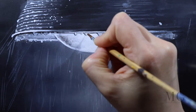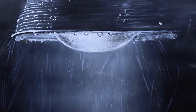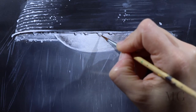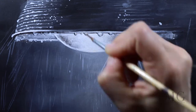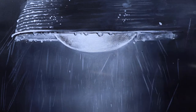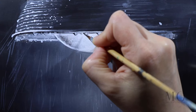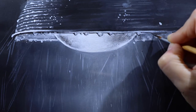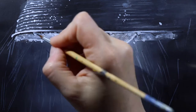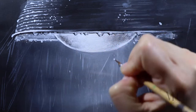It's not difficult to paint water. It's just that you have to pay attention to what is the source of light, and that will guide you where to put your white, where to put the black, where to put the medium tone, and you will have natural looking drops of water in no time and without effort.